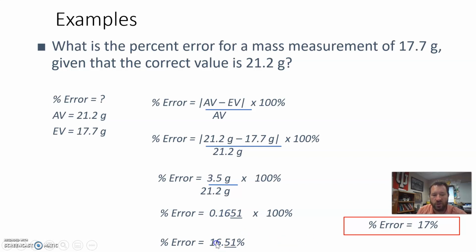My final answer then, 16.51, not my final answer. I'm going to put my final answer in a box, always, always, always. 6, rounded up to 7, 5 is enough. There's my final answer. Again, make sure you guys are putting it inside of a box so that I know which one to grade. If you left both of these answers out, I might say, too many digits. So final answer goes in a box.